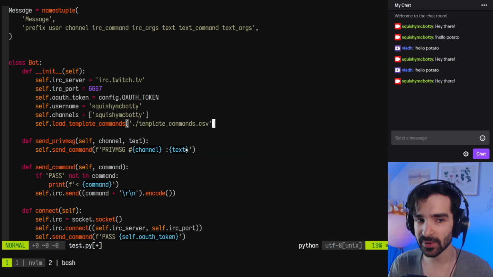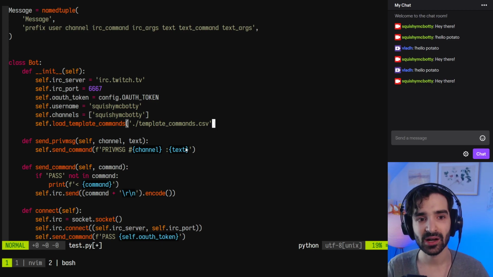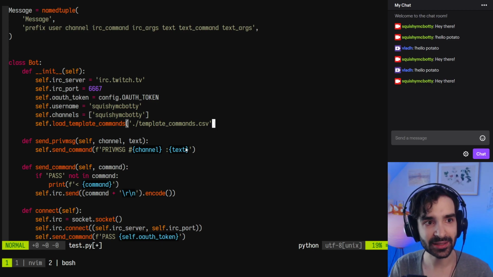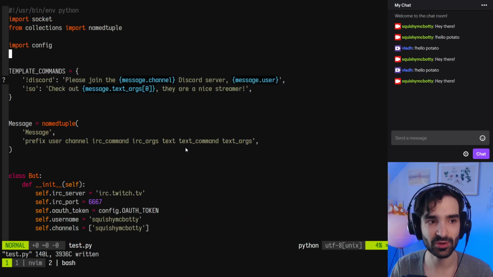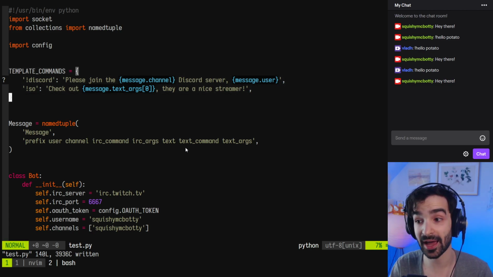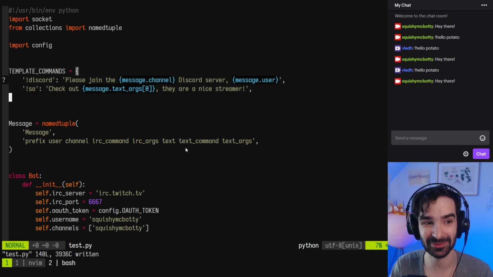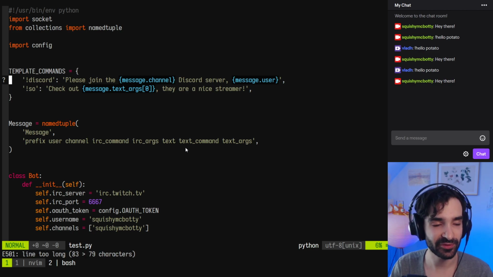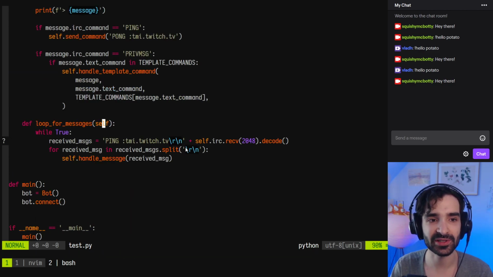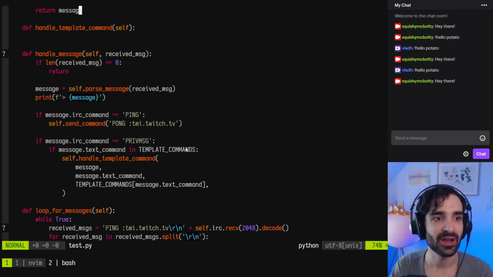But again, we're not doing all that file stuff for now. We might do it in a future video, but it would be more appropriate to do this. Right now, just to keep it simple so we don't have to mess with files and so on, we're just going to have this global variable. Again, this is not how you should do it, and actually, after the recording on stream, we're going to do it the proper way. But just for now, to make it as simple as possible, we're just going to have this thing here.